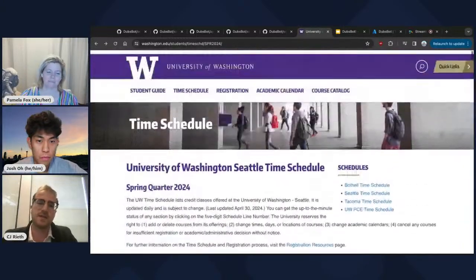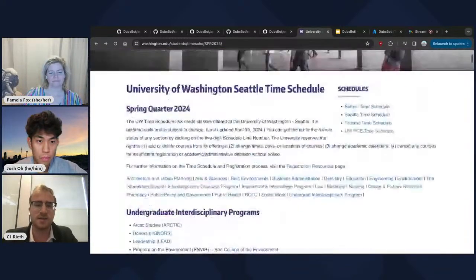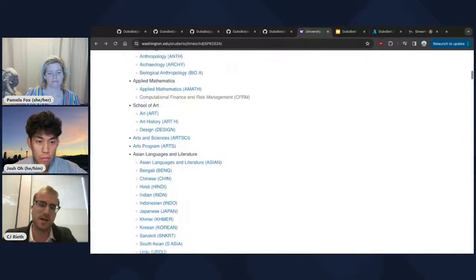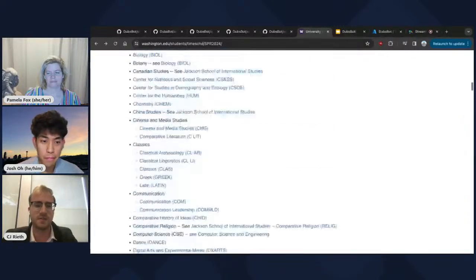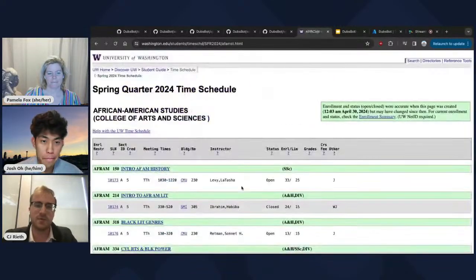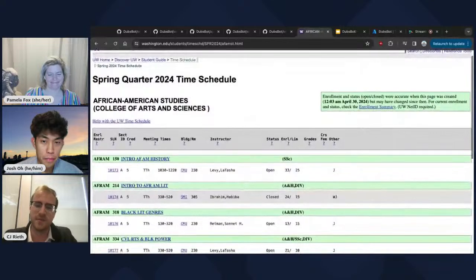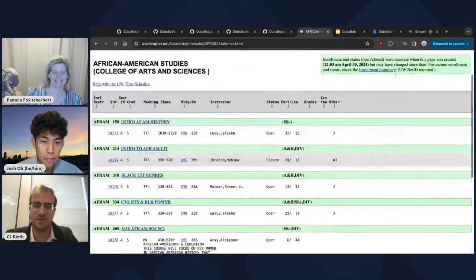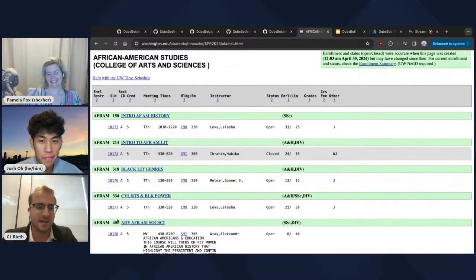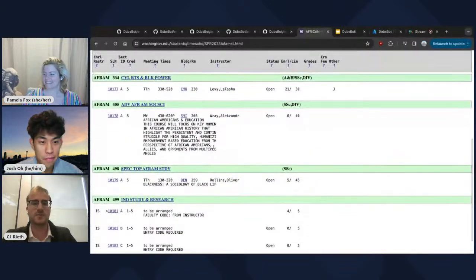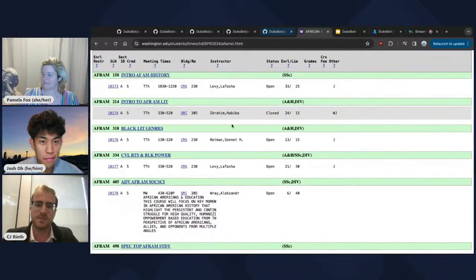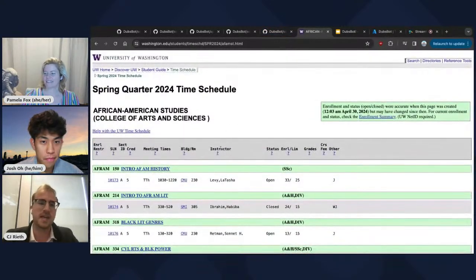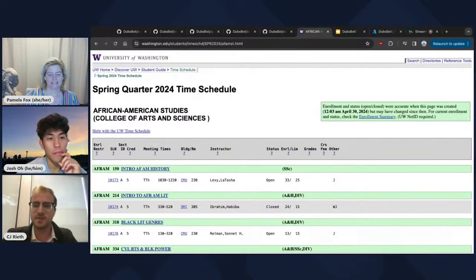The course schedules are just on an HTML web page here, and there's a link for every single department in the school. For example, if you click one of these, you get one of these maybe ugly looking tables with values that aren't super helpful. So my first problem was, how do I take these time schedules and ingest them into my data store so the LLM could take a look at them?